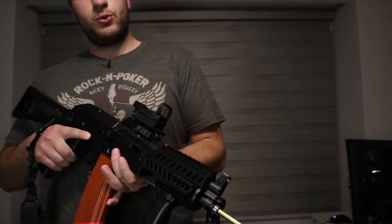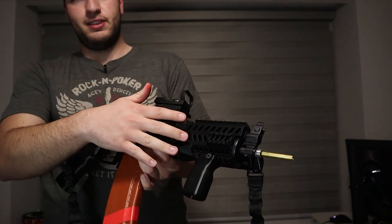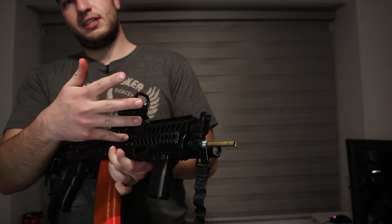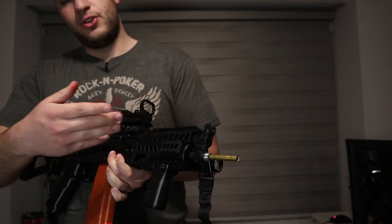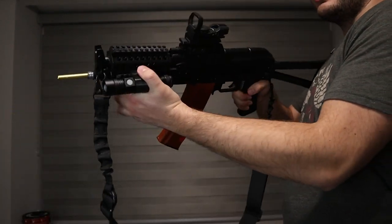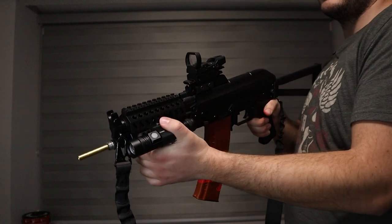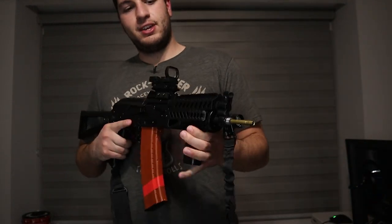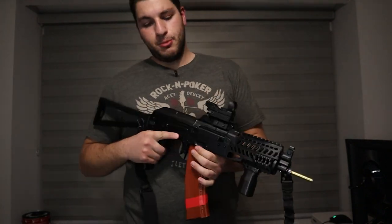We also have the hand guards, lower and upper, this Magpul-style foregrip, and our flashlight Picatinny mount. Really cool about this — it's got a nice vented design but still has built-in Picatinny rails, so this is technically a quad rail, but not all the way through, just for grip ability. The flashlight is in the way here but I really don't mind the grip, especially since this is just for YouTube — in a real-life application I would probably have it on the right.